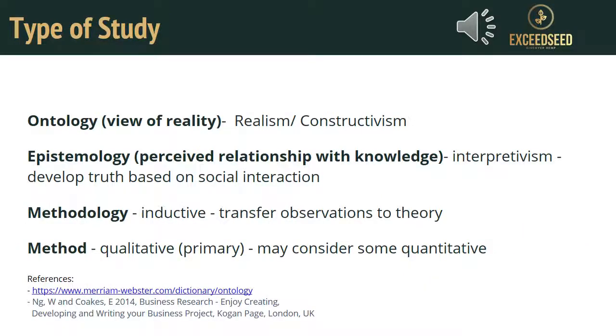In order to formulate a research plan that can appropriately address our research question, we need to consider the type of research to be undertaken. Our first step was to determine our team's view of the world, our ontology. It was agreed, when considering the complexity of the wicked problem and our resulting research question, that the constructivist school of thought aligned best with our goal of gaining greater insight into the question through observation, interaction and first-person investigation.